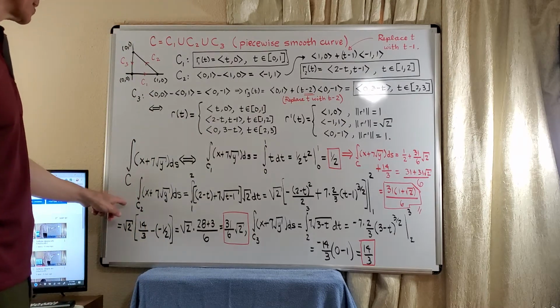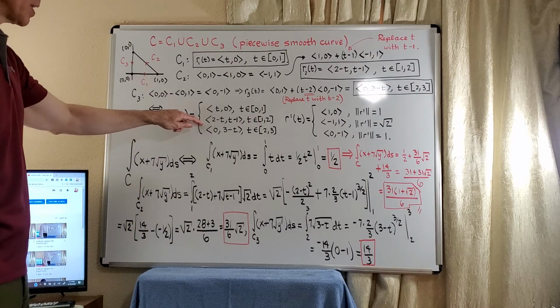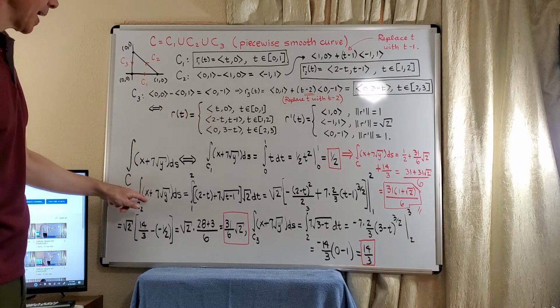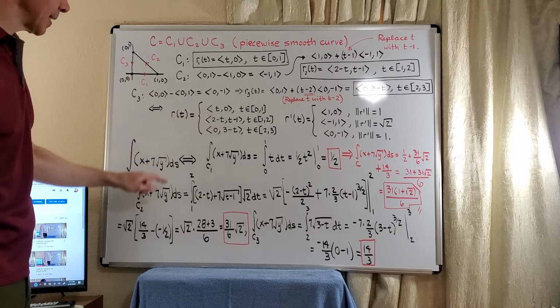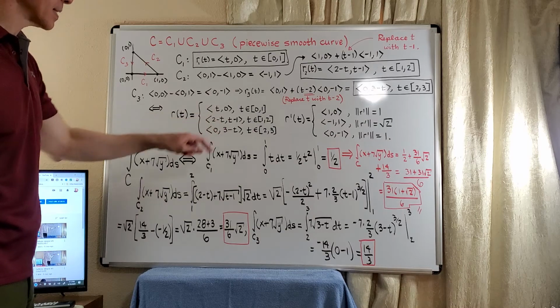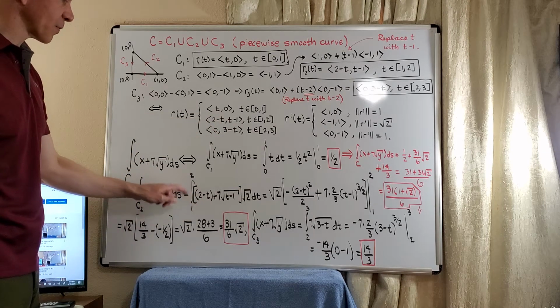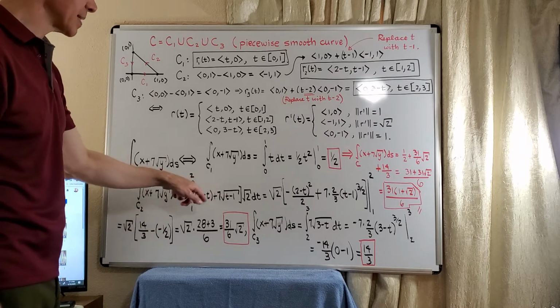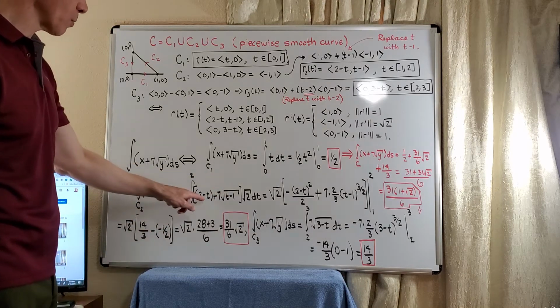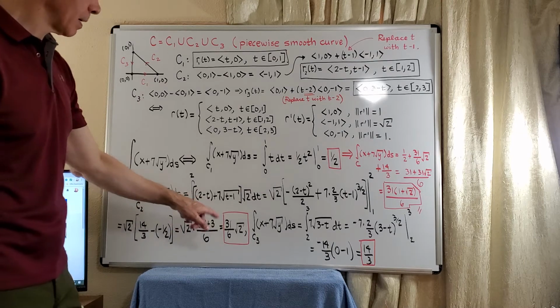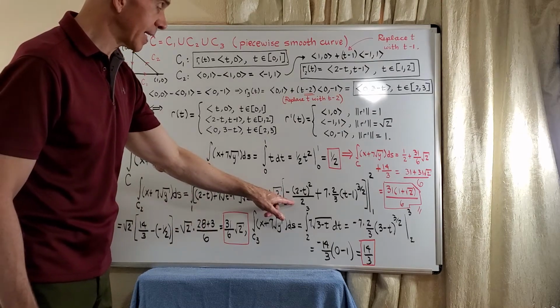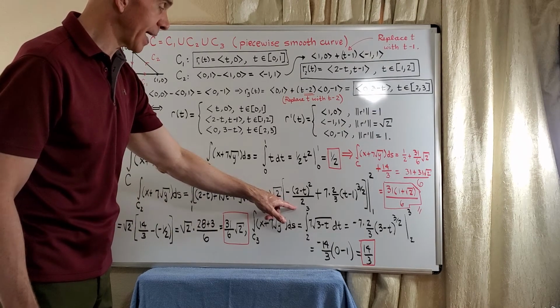Okay, well, let's look at C2, this part here. So we do the composition again. x is replaced with 2 minus t, and y is replaced with t minus 1 to give us this integrand. And of course, t runs from 1 to 2. Now these are easy: add 1, divide by the new power. Of course, we need the negative here by the chain rule. So we get the negative of 2 minus t squared divided by 2.